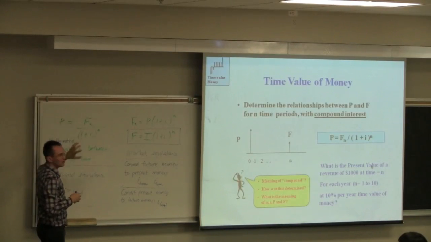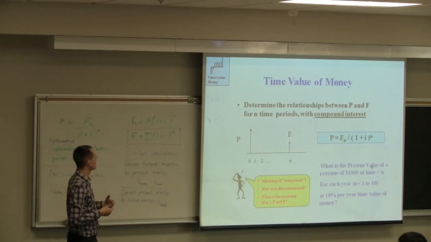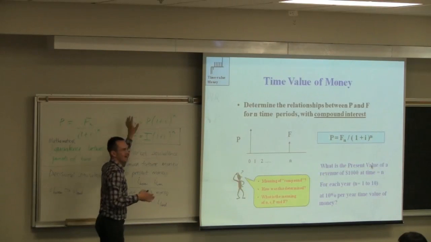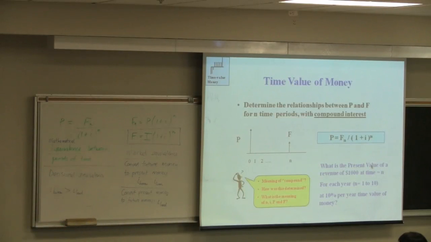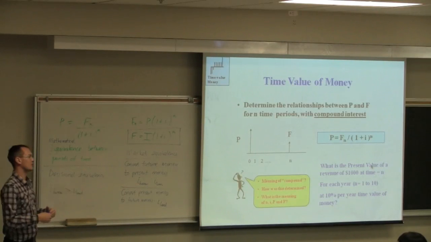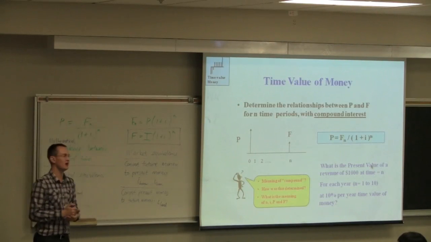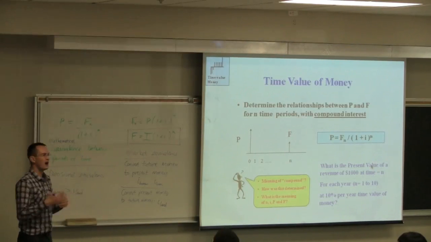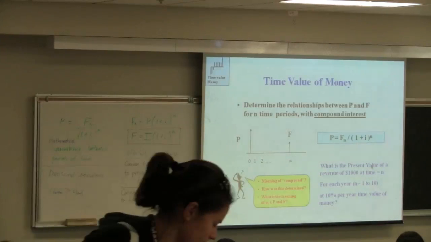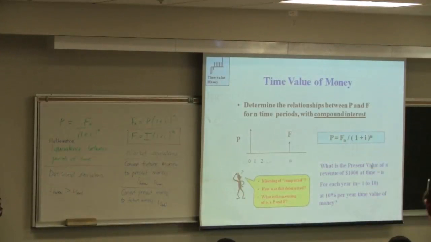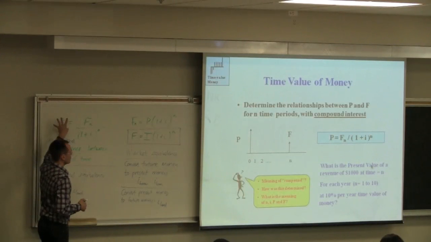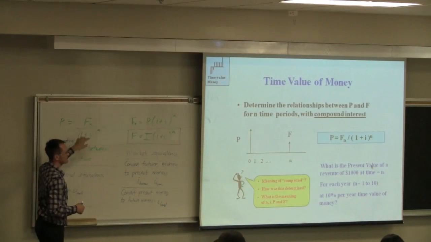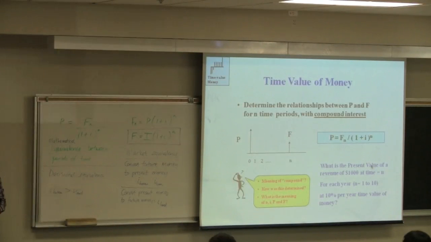There's no reason why I could not, and you see this from time to time, work in the future. I can make my comparison by inflating all my values into the future, 5 years from now, converting my current expenses into what they would have been 5 years from now, converting my current cash flows and escalating them up into the future, and make my comparison in the future. I'll come to exactly the same decision. You'll never come to a different decision. But it is easier for us in general to convert future cash flows, incomes, and future expenses into present day terms and then make our comparison.